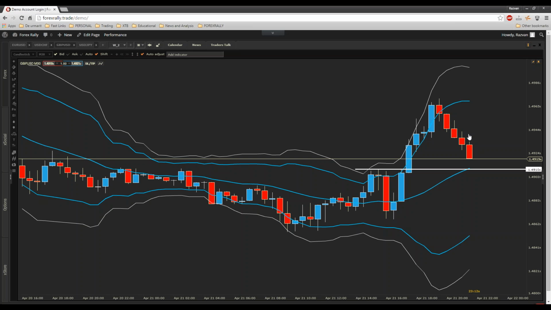Test it as much as possible, trade on demo as much as possible, understand the indicator, and try to combine it with different other trading tools, or maybe you will get to understand and develop a strategy of your own, and you'll get some very good probability for your trading strategy.